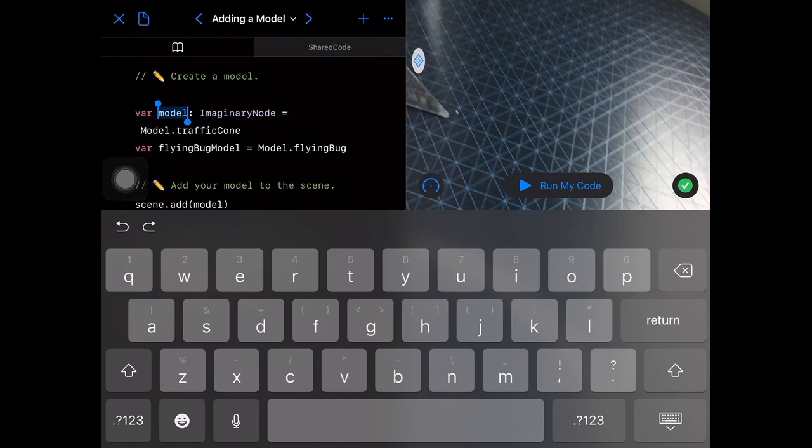So I'm actually going to call it traffic cone model using camel case, if you remember, where the first letter of my variable is lowercase, and then all the other words, when I smash them all together, like traffic cone model, they're going to have a capital letter. So cone is capitalized and model is capitalized, and I get rid of the spaces because if I put a space in, Swift will think it's the start of something else and it'll throw an error.